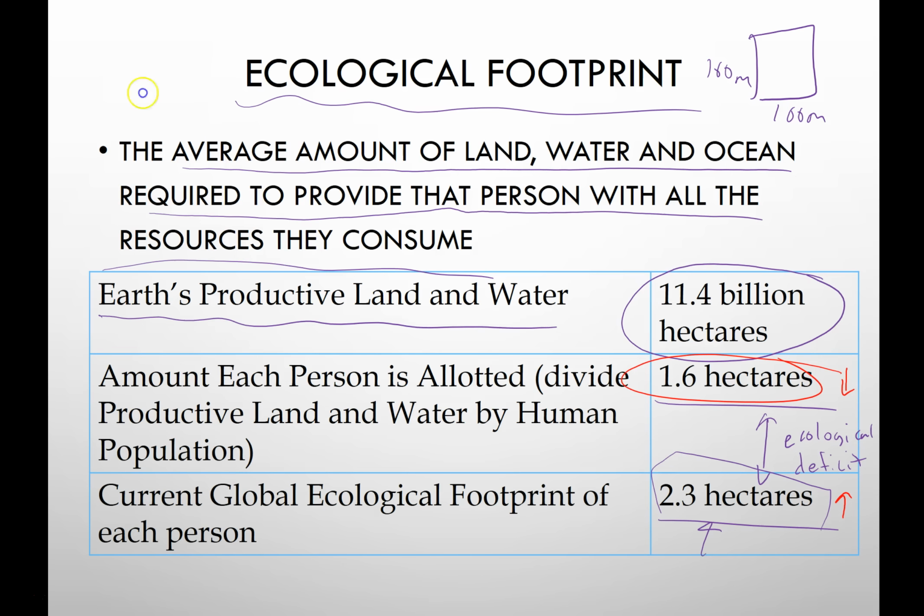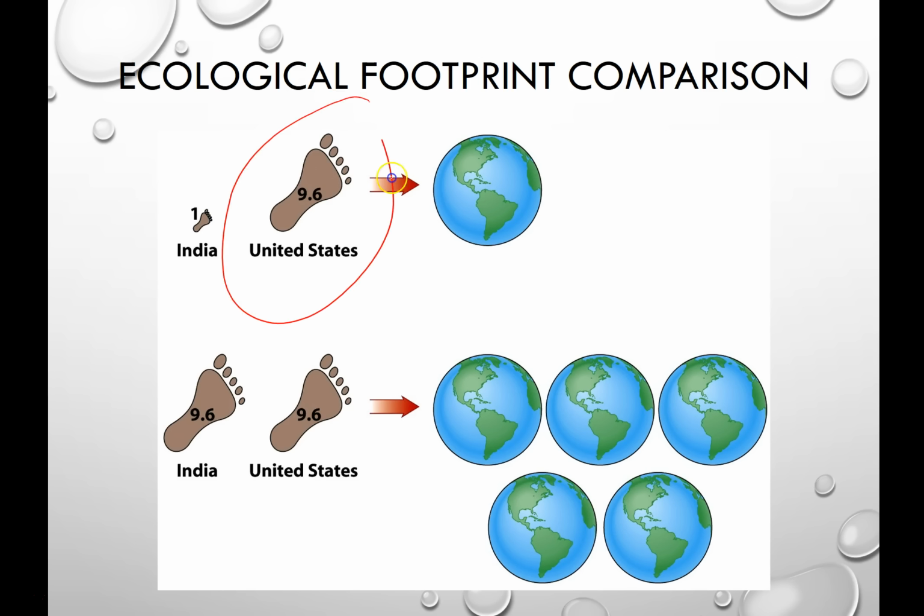All right? So a good way to think about this, look at the U.S. Our average ecological footprint is 9.6 hectares. Holy cow. So that takes us back. If we look at the number of hectares available to us in just the U.S., right, we actually have, I think it's like 3.6 hectares available per person, right? But we consume at 9.6, which means we're taking resources from places like Canada and some of those lesser developed countries, right? Whereas India, the average person has an ecological footprint of just 1, all right?